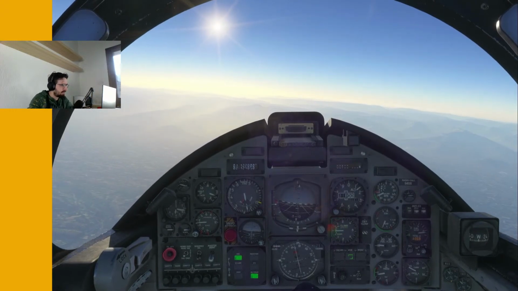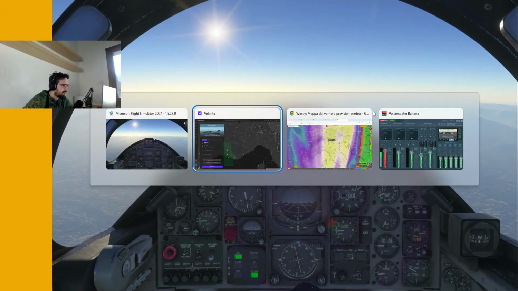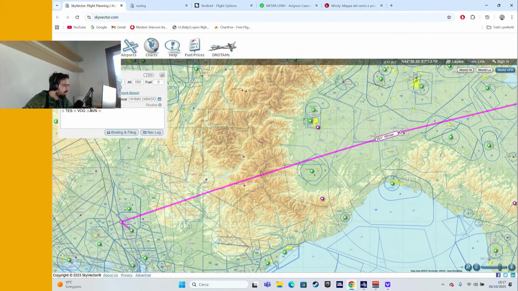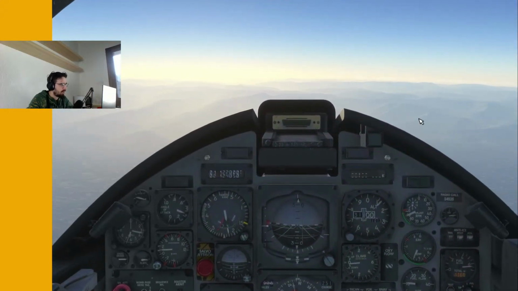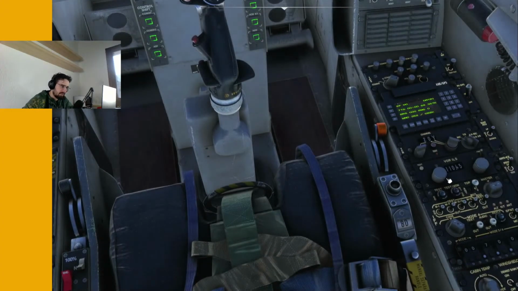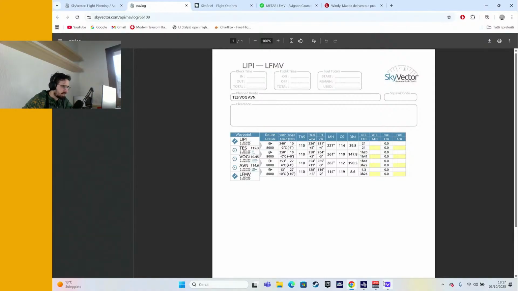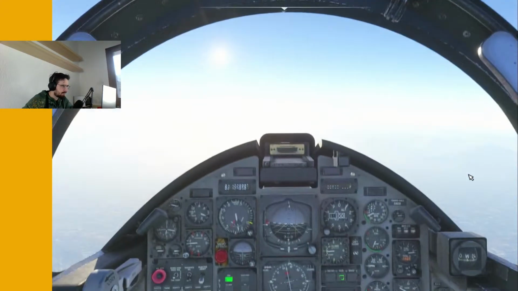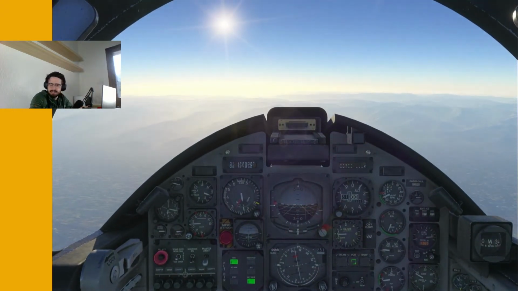Okay, we lost the signal. Nice. Not really nice, but now we have to really maintain this heading here. I'm going to immediately tune the other frequency, which is 114.6. The mysterious VOR. I don't know if we have that VOR on the scene. We will see. 114.6. Okay. 114.6. So yeah, this is definitely a problem.